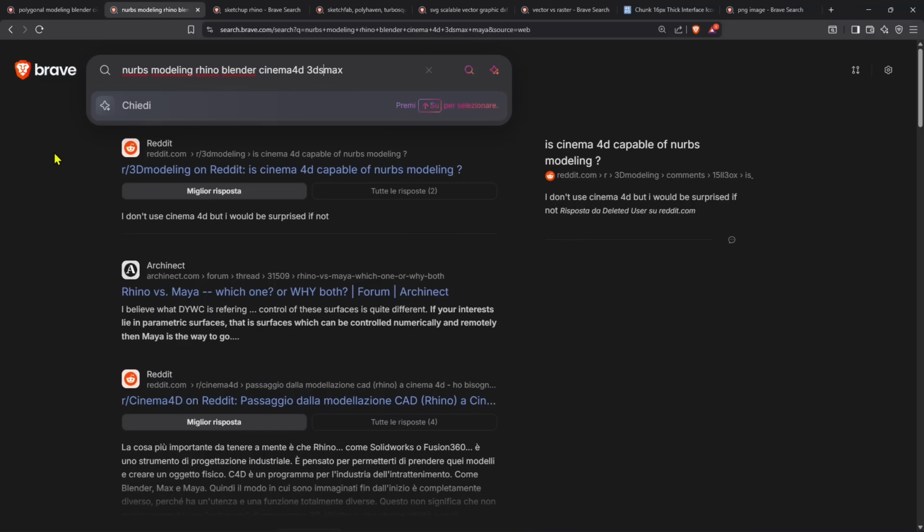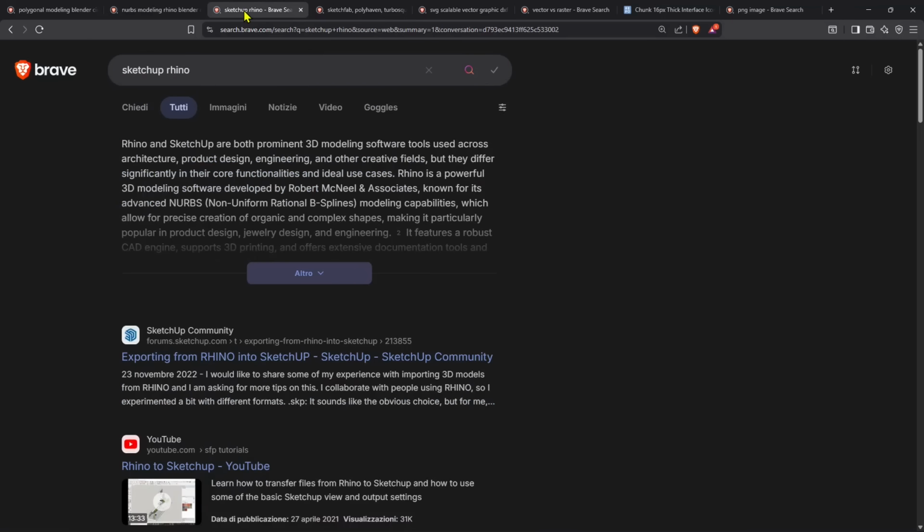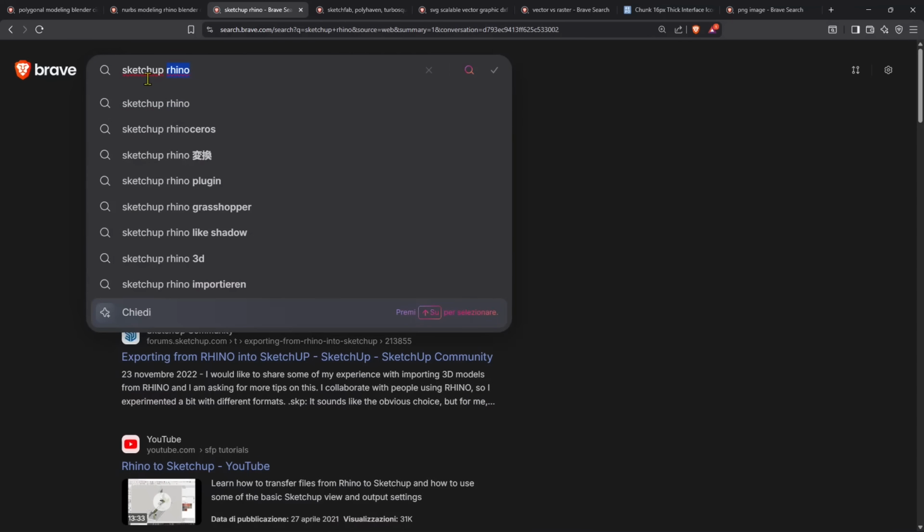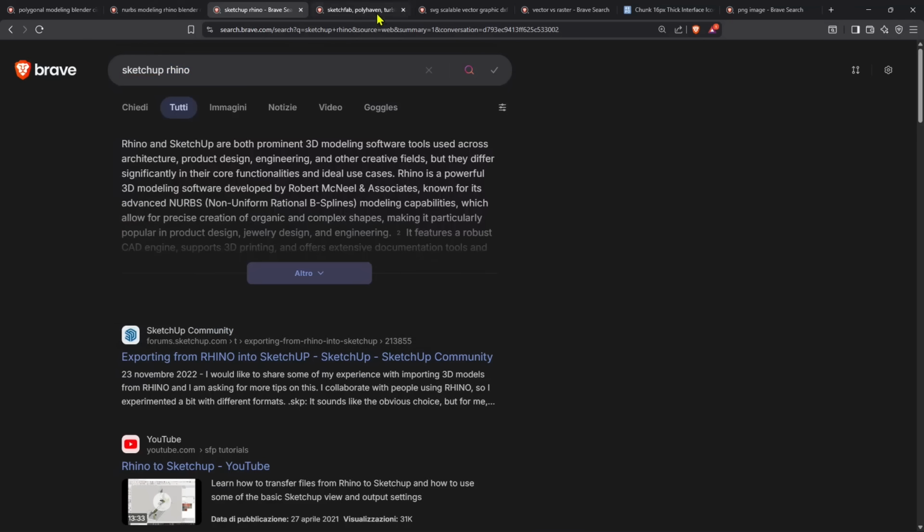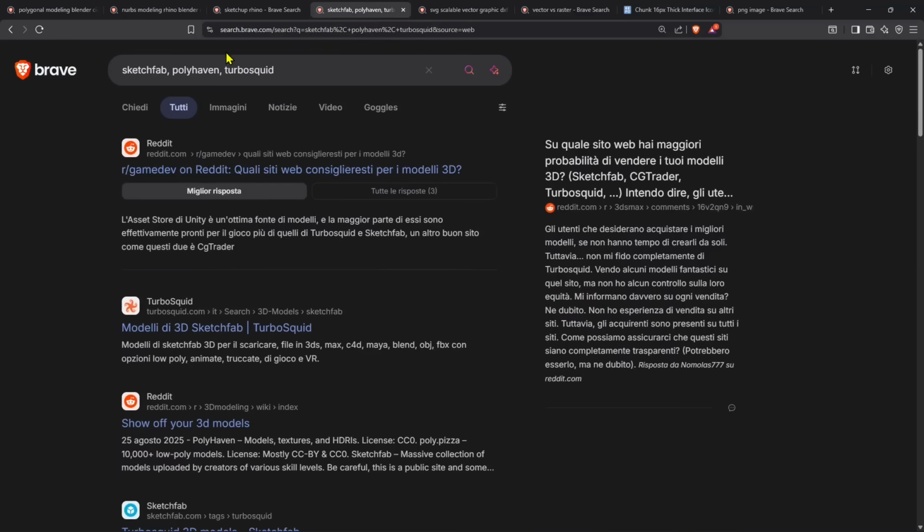Now, in Fusion, we can use curves to model, so it's similar to Nurbs modeling, but also we can use a little bit of polygonal modeling, and we can use meshes. So we will see some of these tools. So we're going to import also a file from Rhino. And just to show you again that you can come from another software and import, and then you can continue in Fusion.